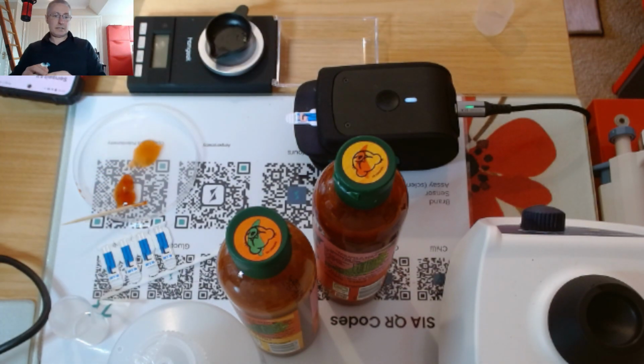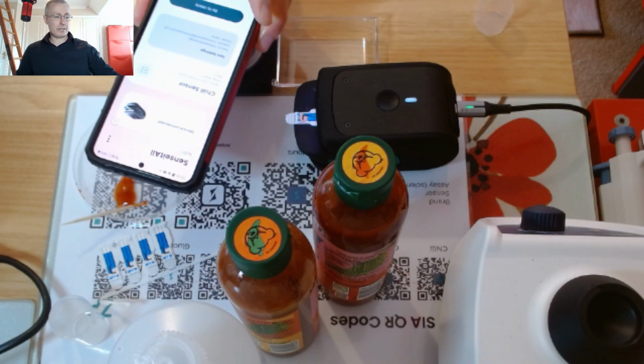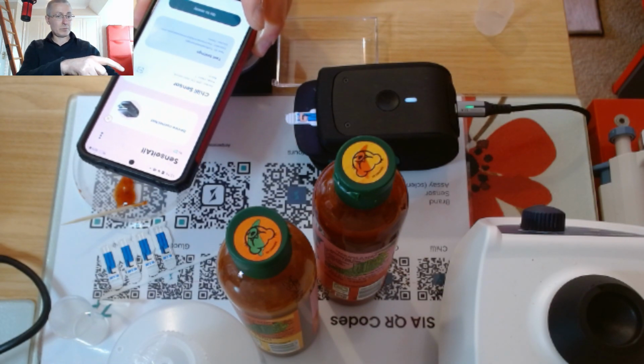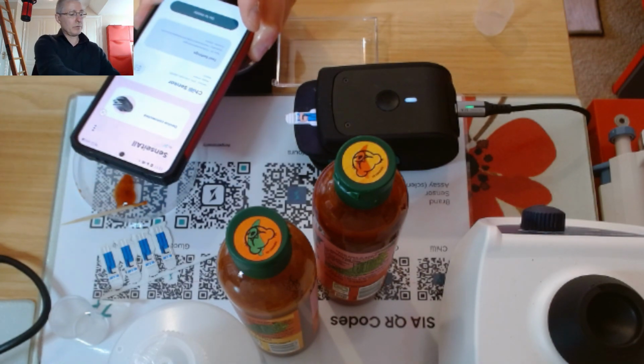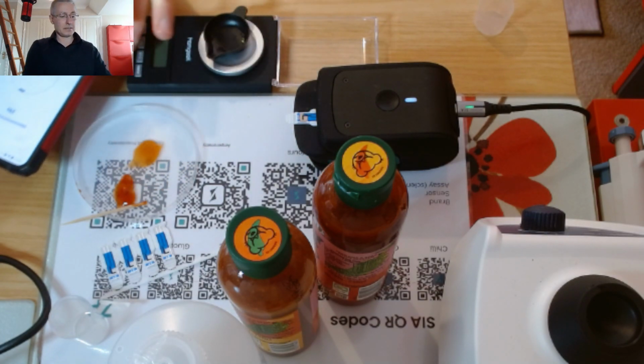I haven't really mentioned this too much, but I should have. There's an app on my phone that is part of the Food Sense Generation 4. The app is in Bluetooth connection with the meter. I have given this sample a name, and what I will now do is go to assay and start the measurement and let that progress.